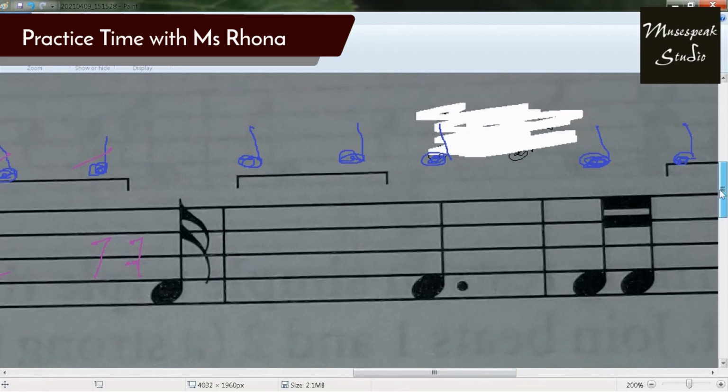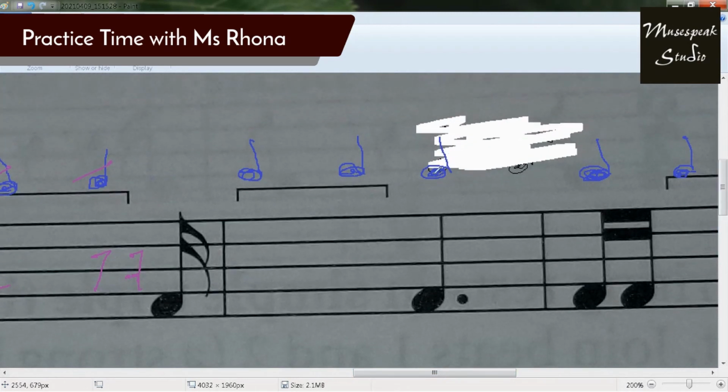Okay, so this tricky bar has this quarter note and then this dot, which adds half of it, right? From this beat there. So I'm going to add an eighth rest, and that eighth rest plus that dot takes care of that note. So now I can add that. So that's one way to answer that question.